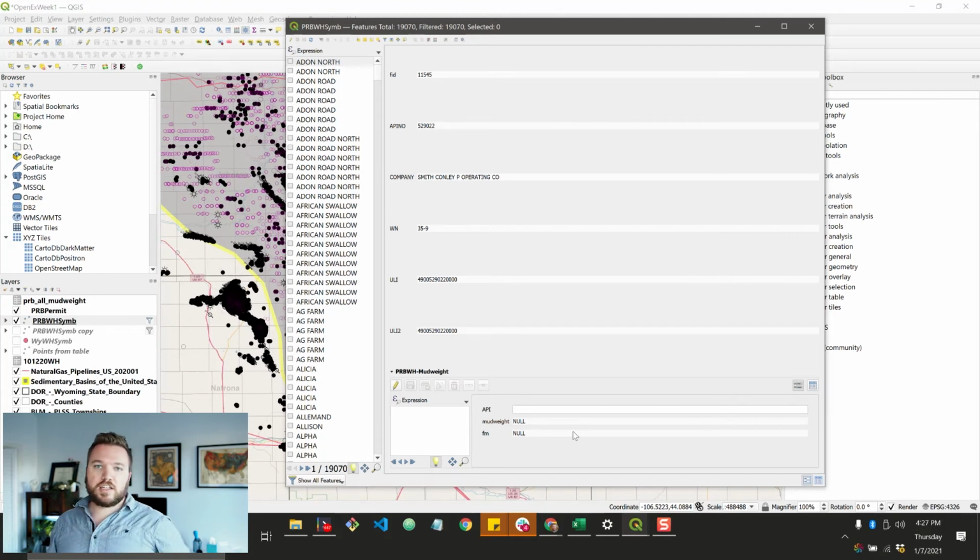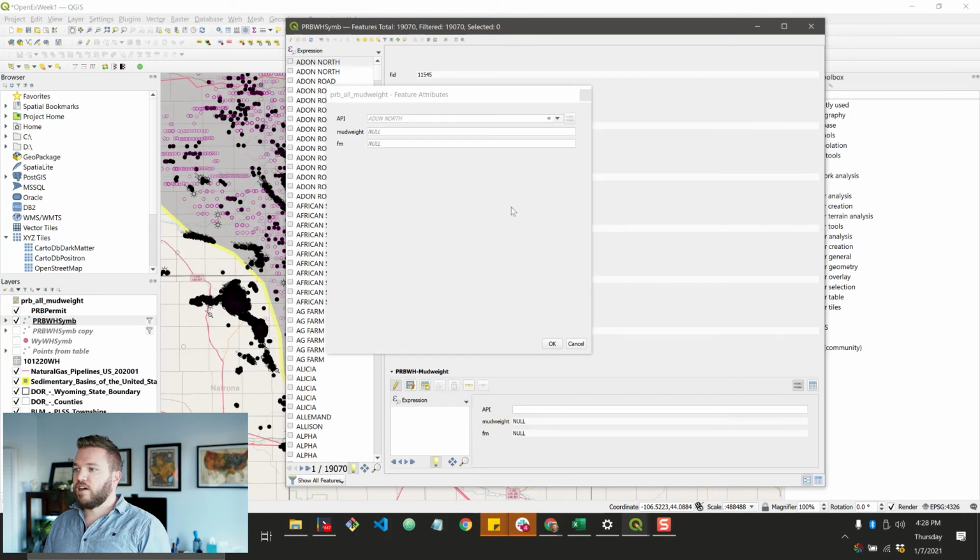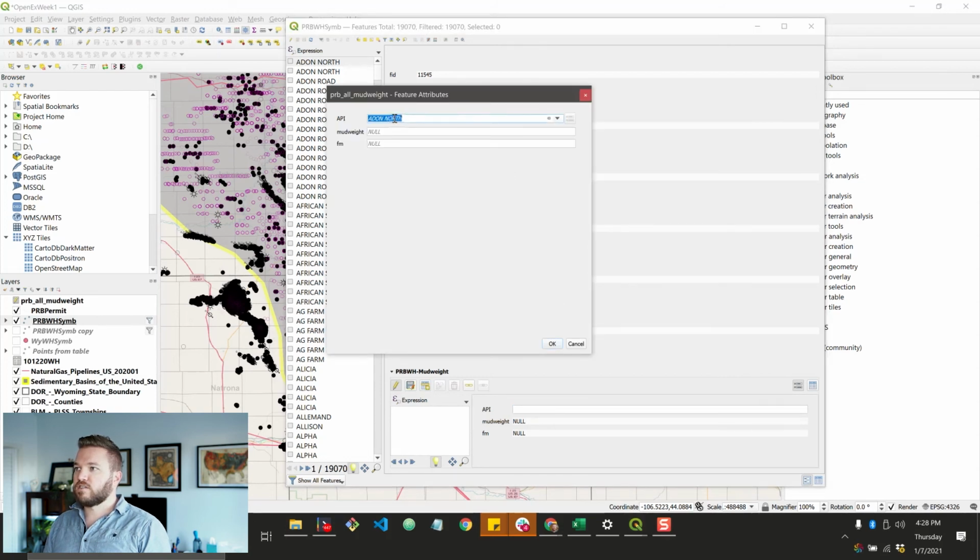So here's an interesting thing that you might do with this. You might be going through paper copies of logs or just digital images of them, and you want to create a data set. So we can actually edit this right in here. If I click this pencil and I'm at this API number, I can actually start creating new records just by filling them in and typing in here in order to create records.